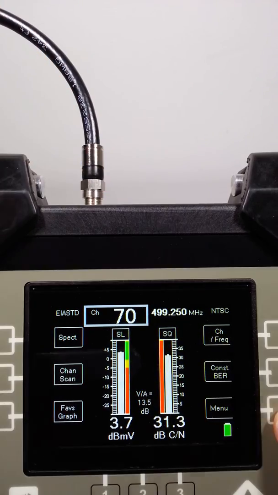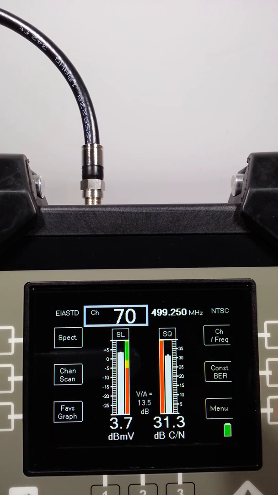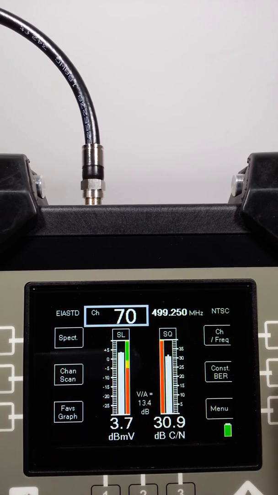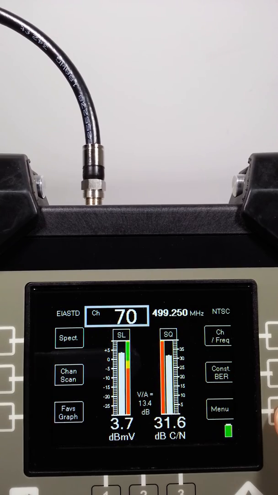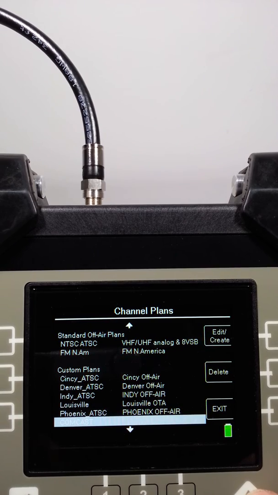We mentioned one way to create a custom channel plan was to do the channel scan and then save the found channels in the scan as a new channel plan. But there are a few different ways to create a custom channel plan, that being one. To go over those, we can press the menu soft key and then go to channel plans. Now you'll see the Comcast channel plan that we created as one of the custom plans. If we wanted to activate that, we can just highlight it and press enter. Then only the found channels will be contained in that plan instead of all of the channels and related frequencies in the EIA standard lineup.